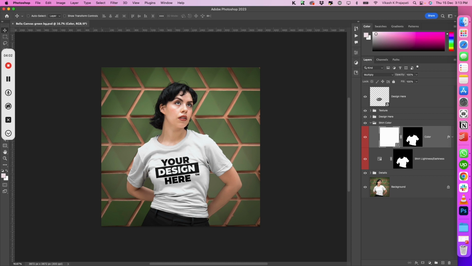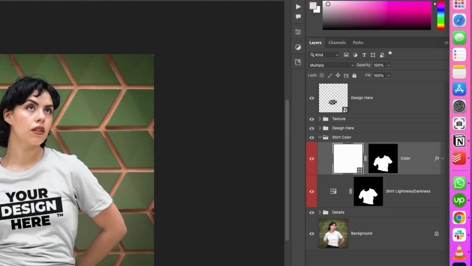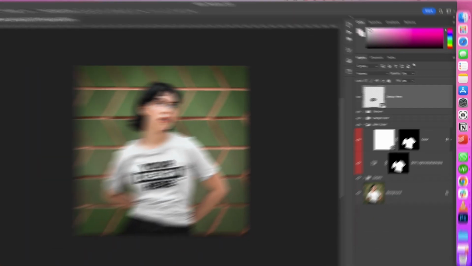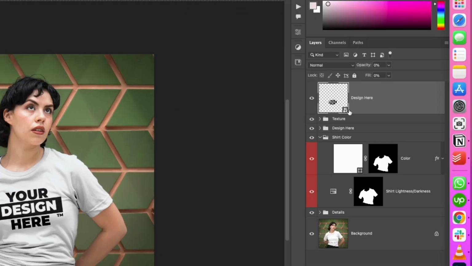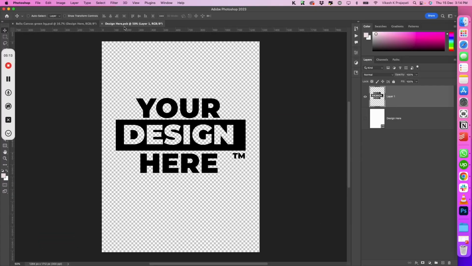Every mockup template includes a smart object layer that allows you to control the design placement. A smart object layer can be identified by this small icon over here. A mockup template may include more than one smart object layer, but for the time being, we are only concerned with the one that controls the design placement. To open the smart object, I will double click on the smart object icon. This will open a new document tab in Photoshop. This tab now displays all elements of the smart object layer.